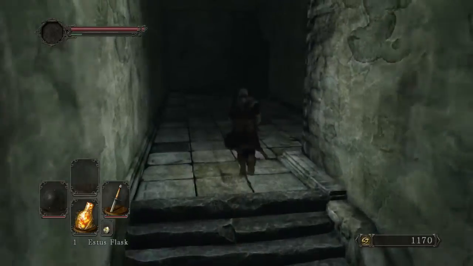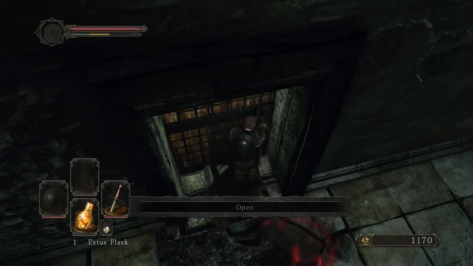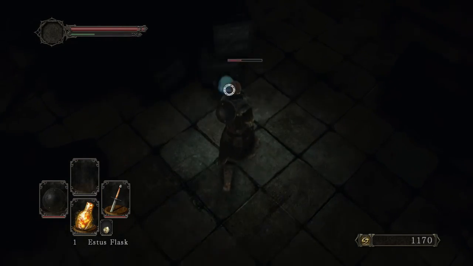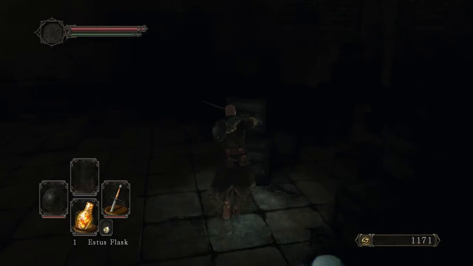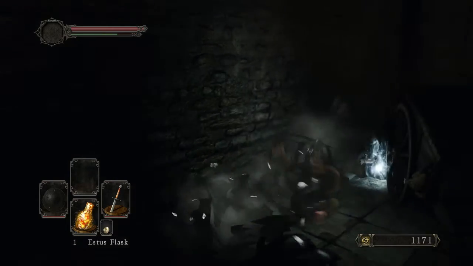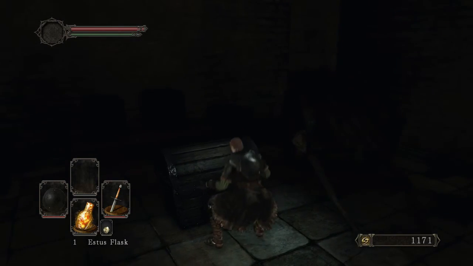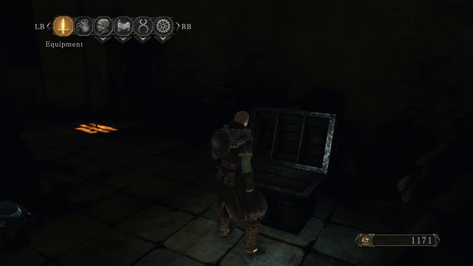And we'll quickly get the items that are up here as well. A lot of bloodstains on the floor for some reason. Two Titanite shards. Some more weapons and stuff. Not any that we'll be using though. At least not yet, anyway.